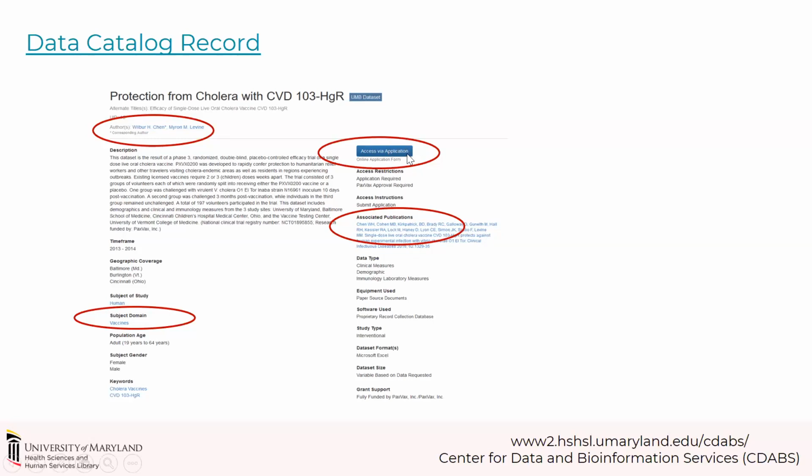And everything always has this button to access the data. Sometimes this can go to something like instructions for requesting data if it is through controlled access. Okay, so data catalog, I definitely recommend it, and actually let me show you here. I can link to that.